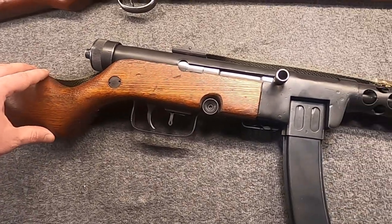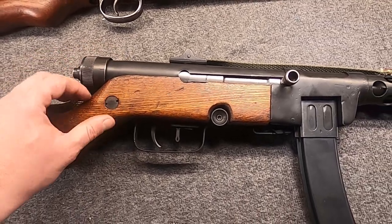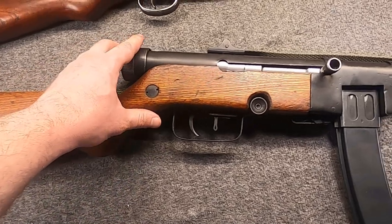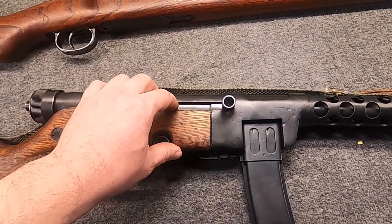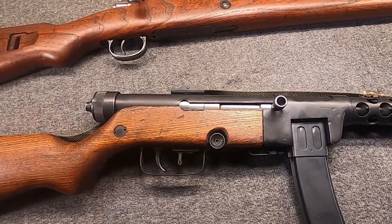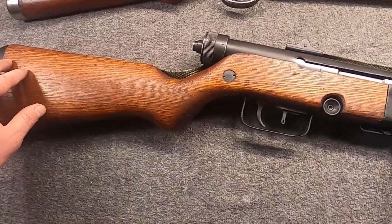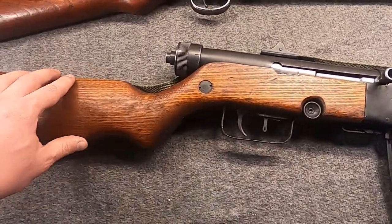I can't find a complete list of changes — the recoil spring seems to be the major one, but one can imagine there are probably a few other minor differences too. The takeaway is they tried to make it a little more economical, faster, and easier to produce. Because really, the M49 might be in the running for the claim of the last developed Generation 1 submachine gun — by that I mean made from milled, machined type parts including the receiver, even though it's a pretty basic tube, with nice wood fittings, not having a folding stock, and having the longer barrel with the heavier overall weight — things you see in other submachine guns of that first era.